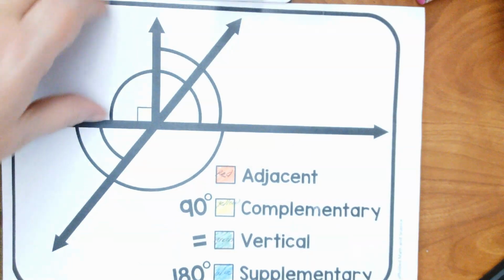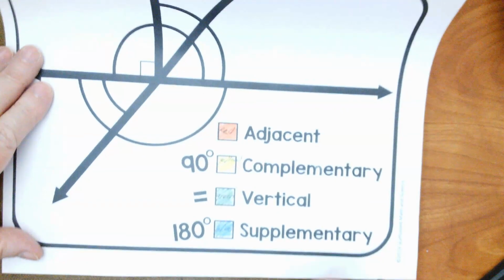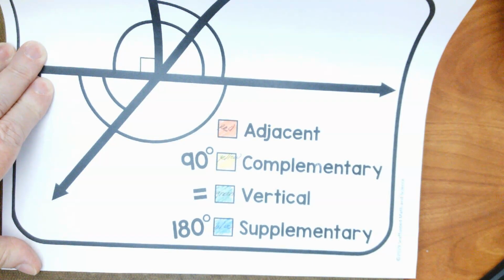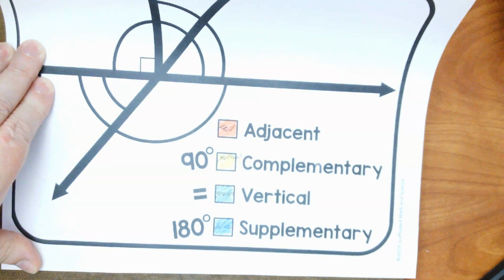Okay, before we start, I would like you to go get 4 colored pencils: red, yellow, green, blue. And I'm going to pause it for a sec and we'll come right back.